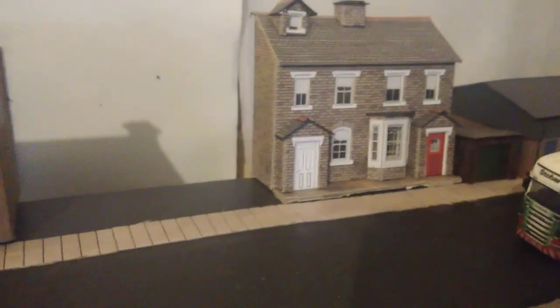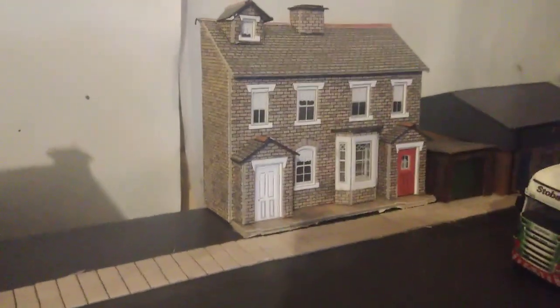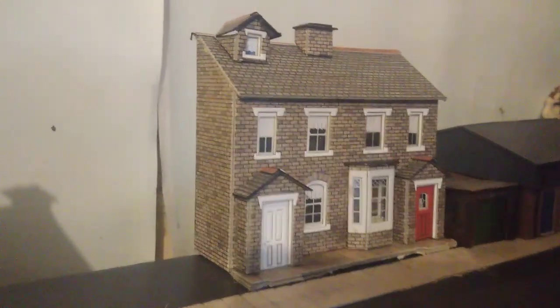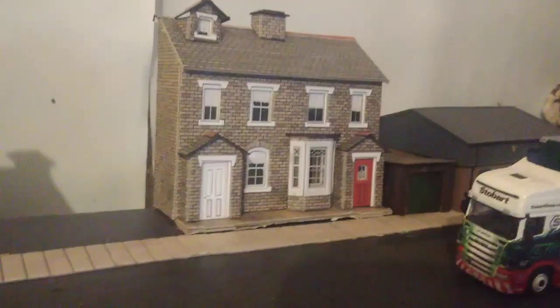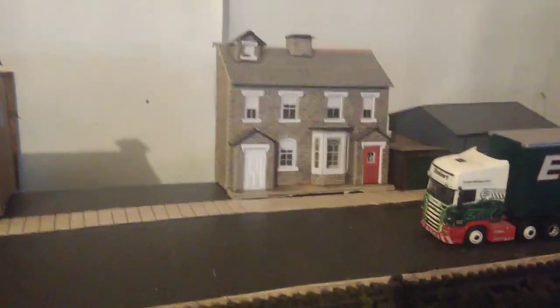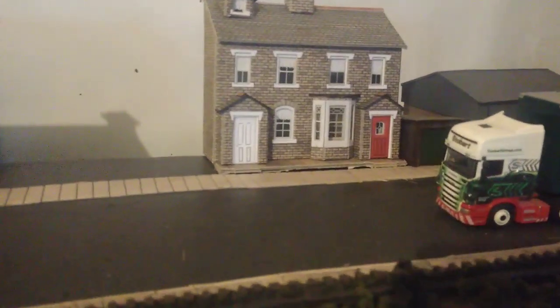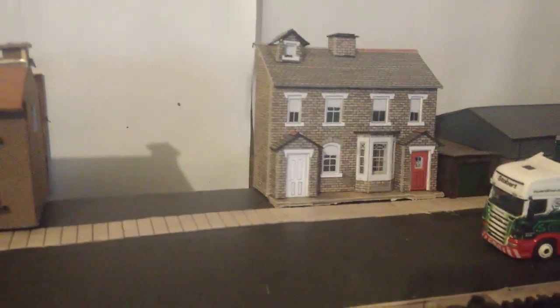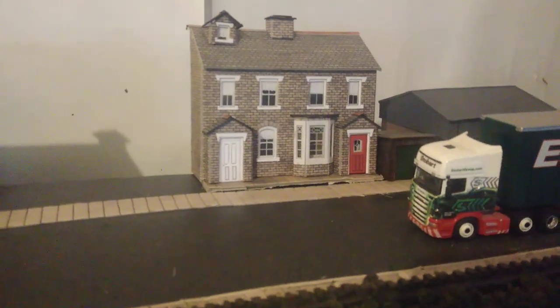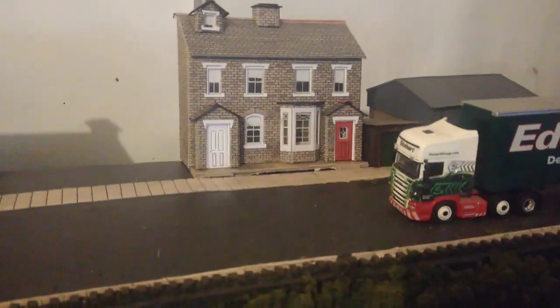Other than that, for me, I would say, yeah, first time with a Metcalf kit, really impressed with how it looks. Fairly easy to build, and you get something that looks really quite good, especially from what you would call normal viewing distances. So yeah, excellent, really happy with that. I think for £13, way better than the other options available when it comes to building from card.